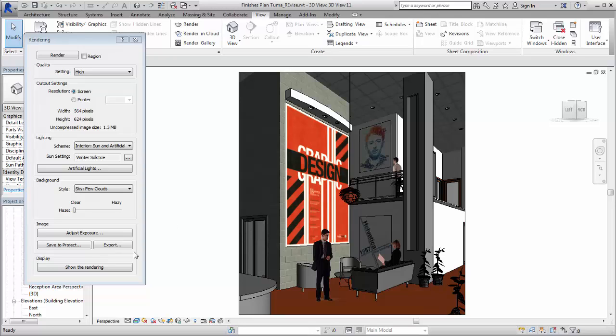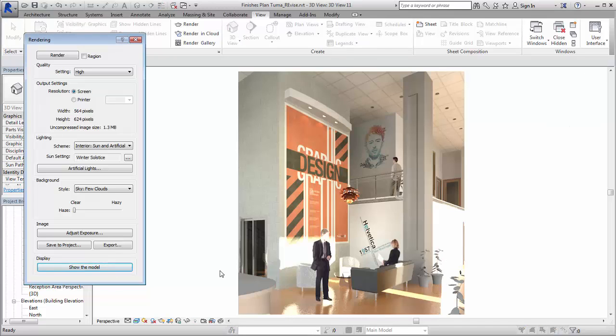Then I spent a little time and let it render, and there's the rendering. Now you can see this guy, he's hovering a little bit. That's because the flooring has got a high gloss to it. I would cut down the gloss on the flooring. I would probably even take the sunlight down a bit. But I wanted to show you guys, you know, like, see the 3 little wall washers? See how you're getting a little bit of a scallop effect? If I made this just a night shot, you could really then see the scallop effect and what the lights are doing. And if I just do over here, interior, artificial only, that would really do that.